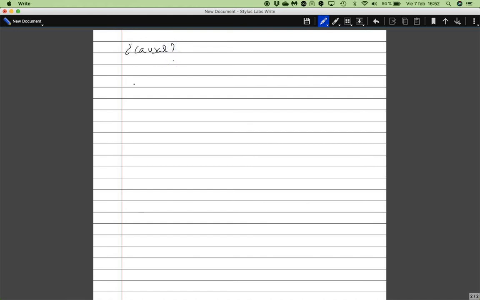Okay, so basically the definition of the causal system when you use the impulse response is the following. H2 is causal when H2 of n equals 0 for negative n. And if you take a look at the ramp that we got from the previous point, you can see that H2 of n is 0 for all the negative n. So the system is causal.